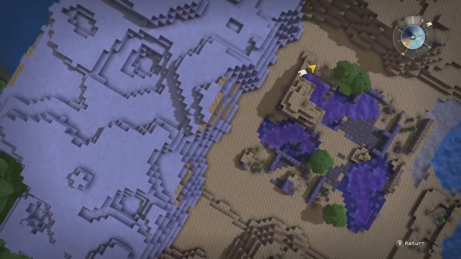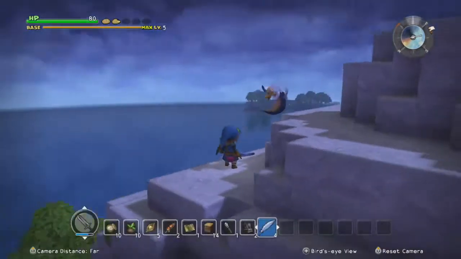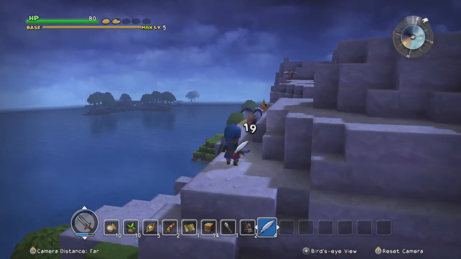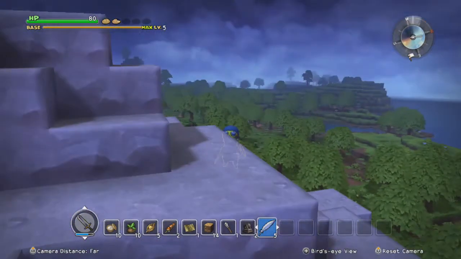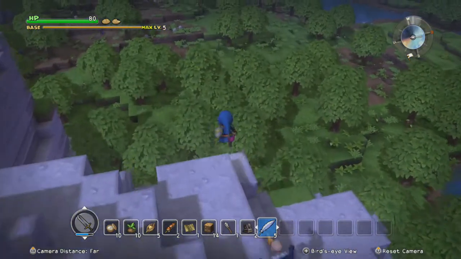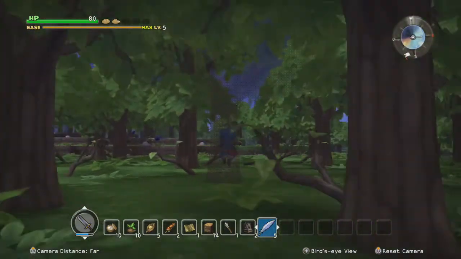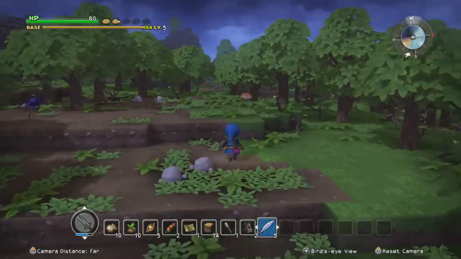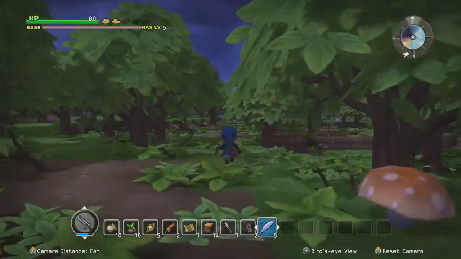Here's the desert, that's where we got Magnus from, and in the distance we saw there, that's where we met the brownie that gave us the Hammerhood recipe. To find our next dragon, we will have to go in that direction. Through the forest, beyond the mountain, and we will eventually end up near a clearing.